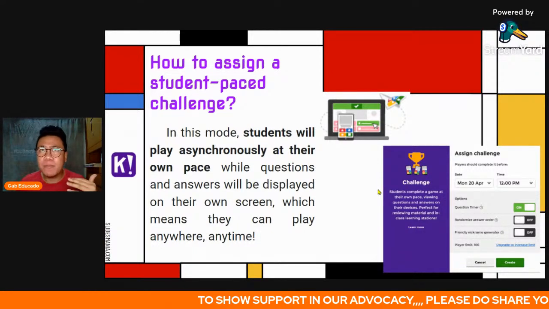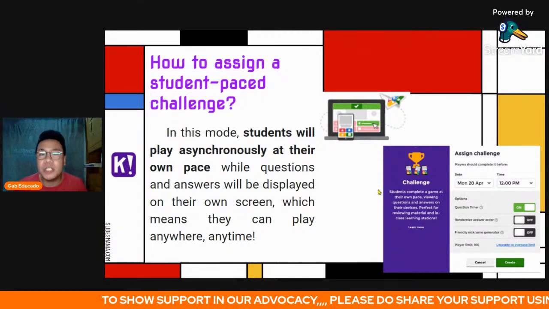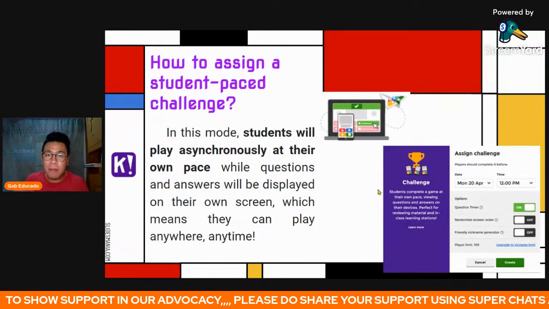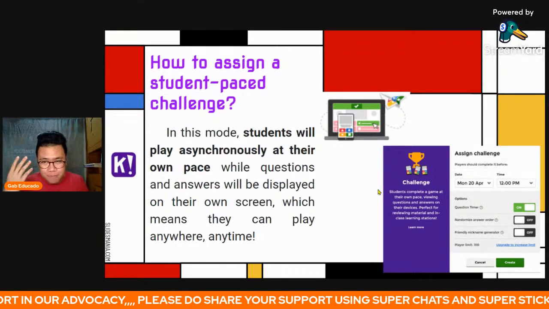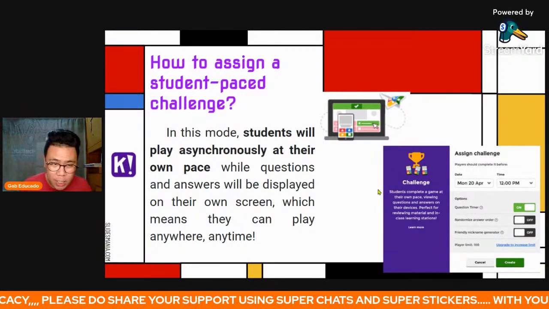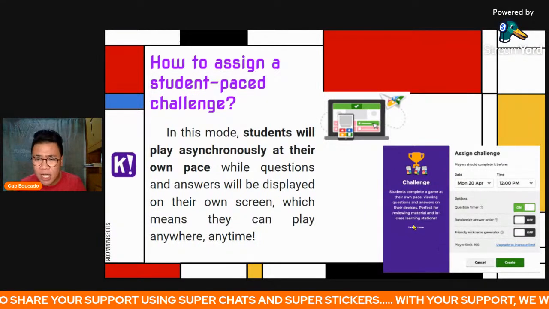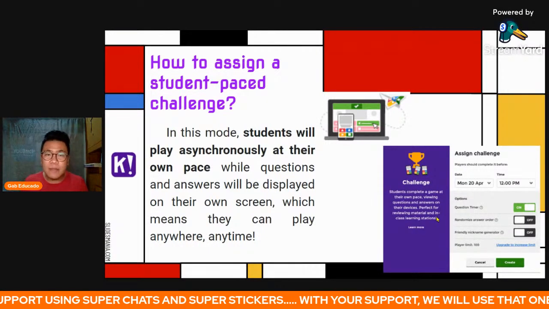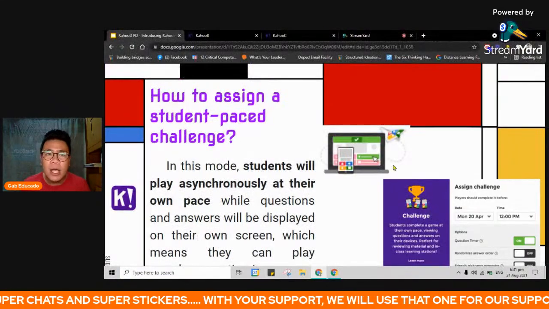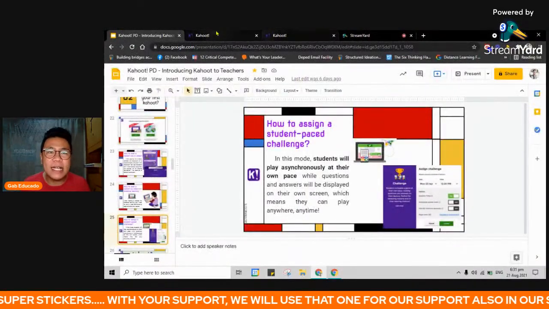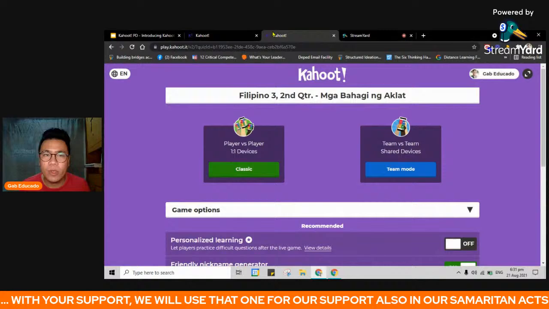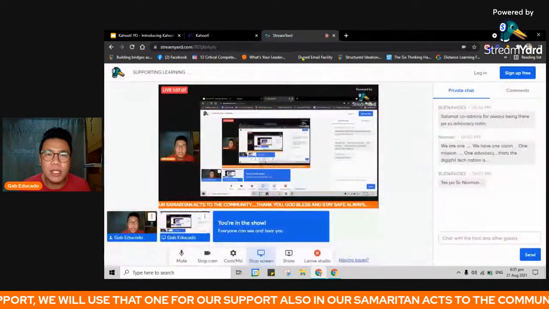Kasi isa sa mga factors din that affect mastery ng content is the repetition of the concepts, di ba? Once na pinapaulit-ulit mo yung concept, mas natatandaan at mas nagmamarka yan sa minds ng ating mga students. Now, eto kanina hindi ko pa ito naipakita, so let me demo this to you. Balik po tayo doon sa Kahoot. Ayan, let me just close this one, teachers.